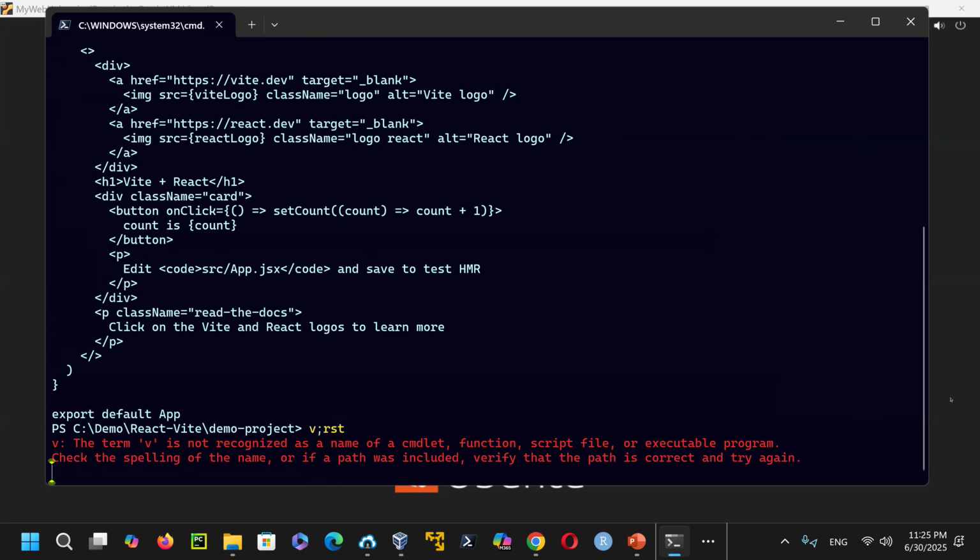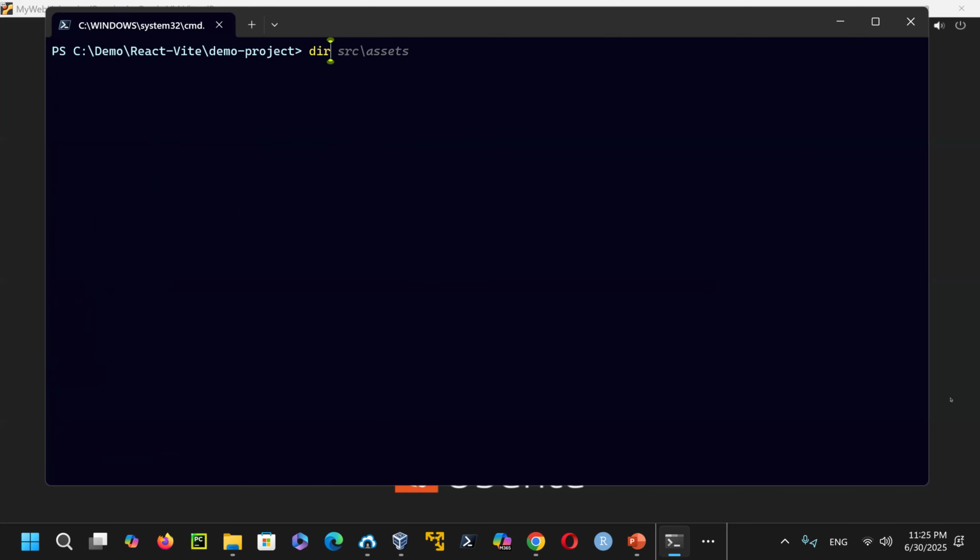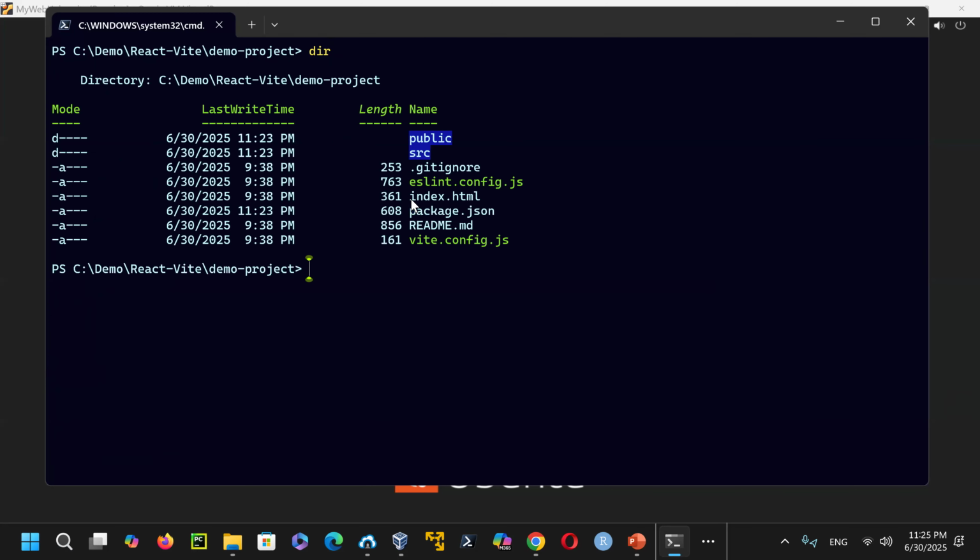So in order to show you in a smoother way, clear screen, this was the directory that was there. Index.html is by default there. The index.css file is somewhere there, and then the package.json is there, and then your vite.config.js.